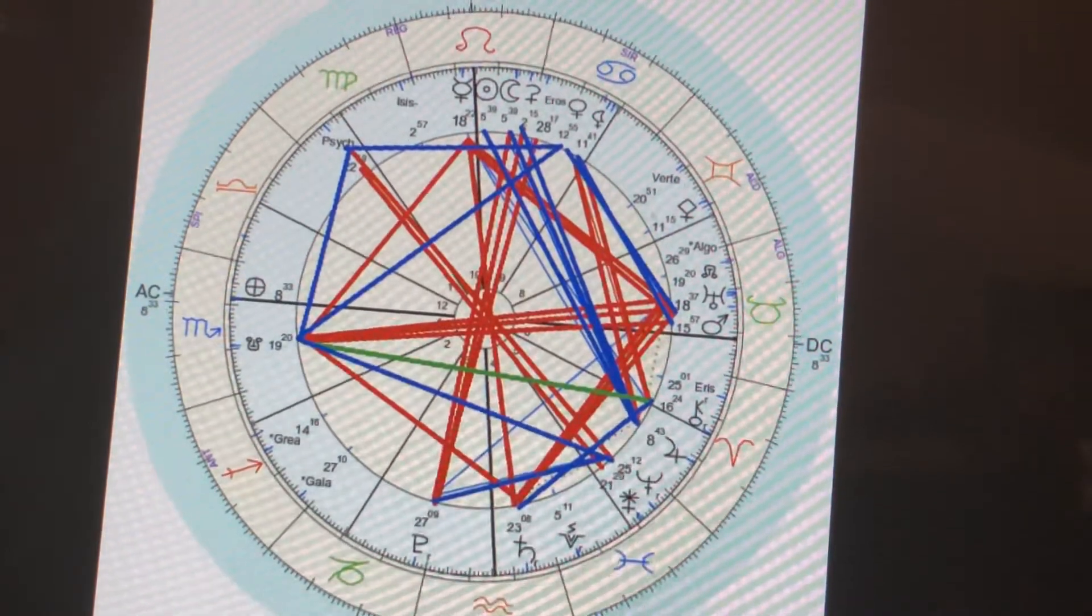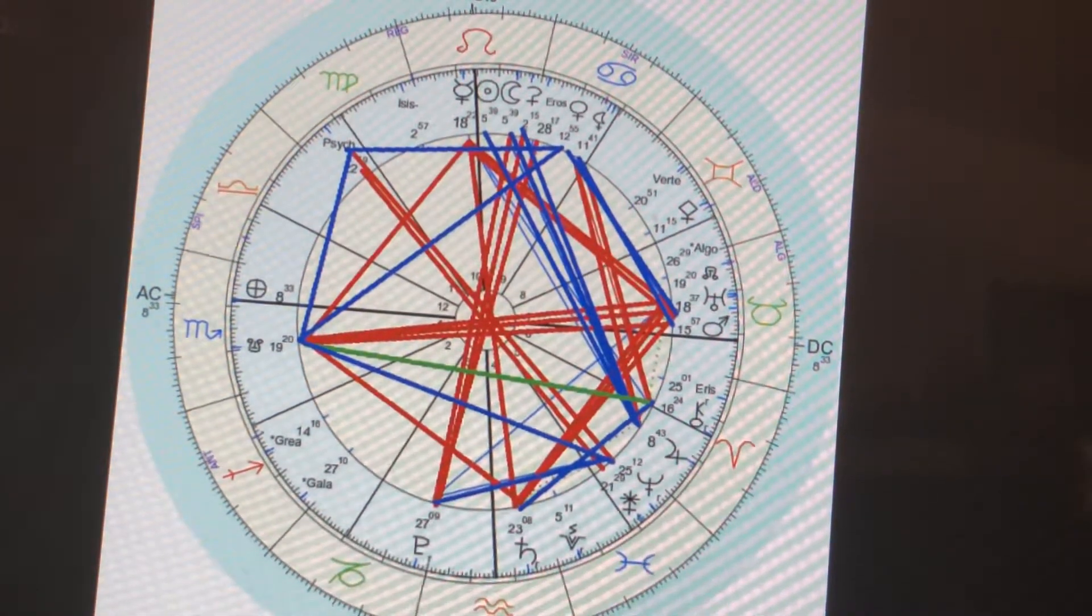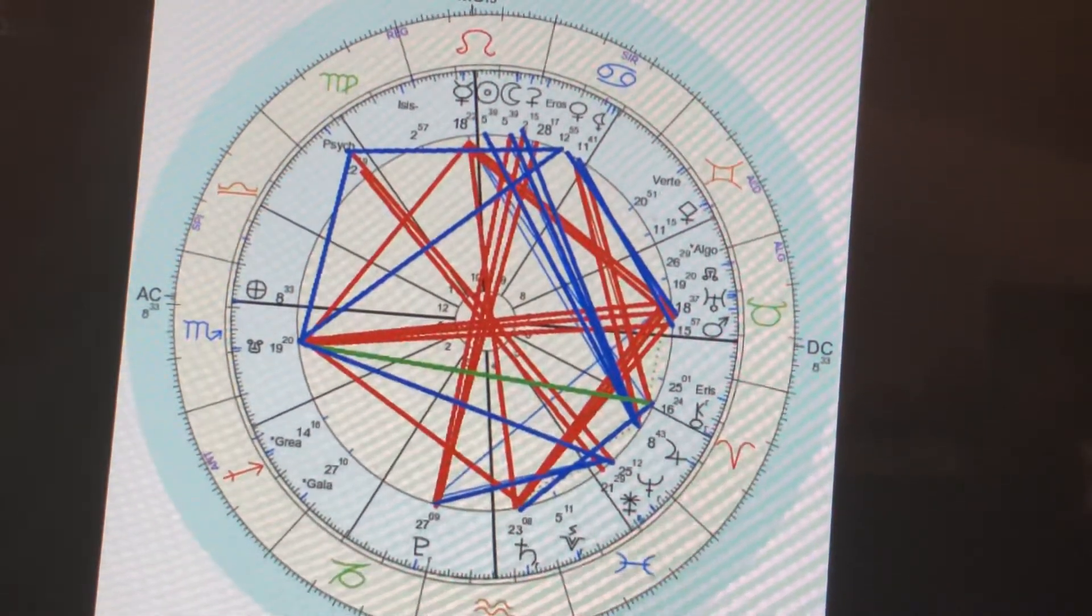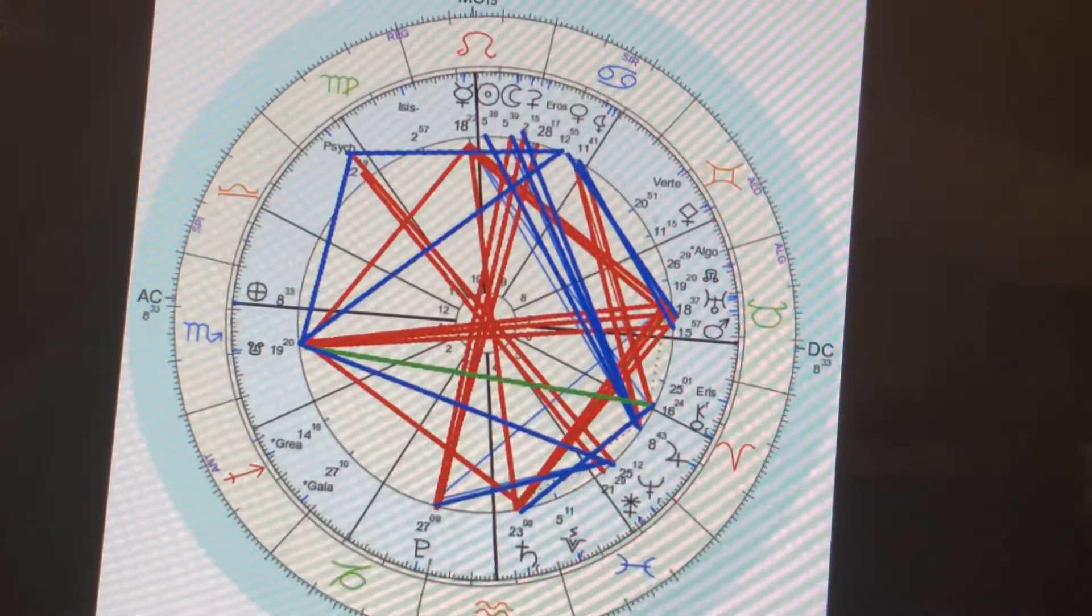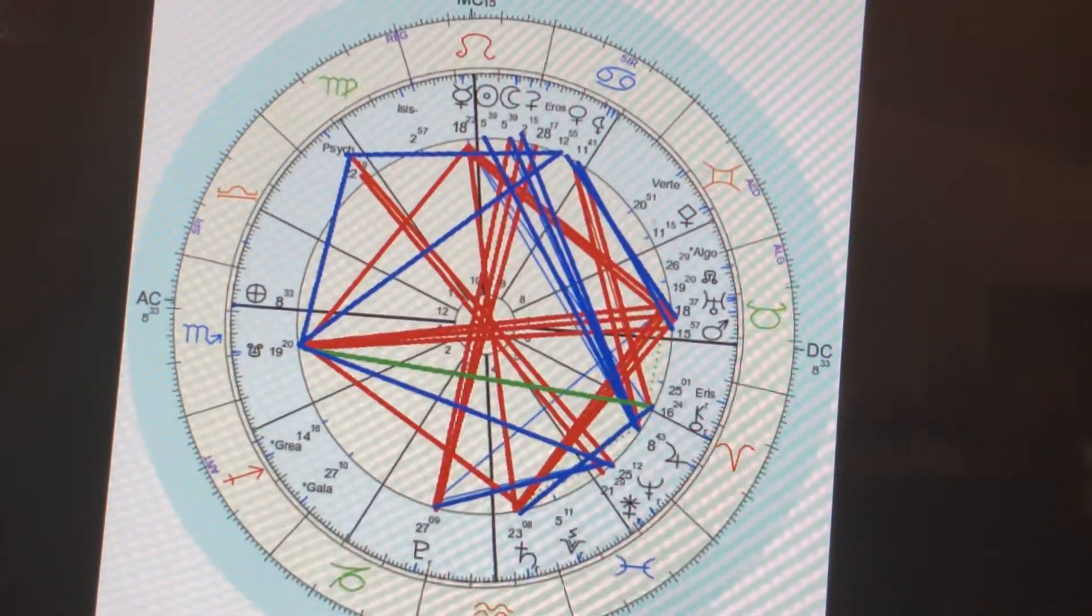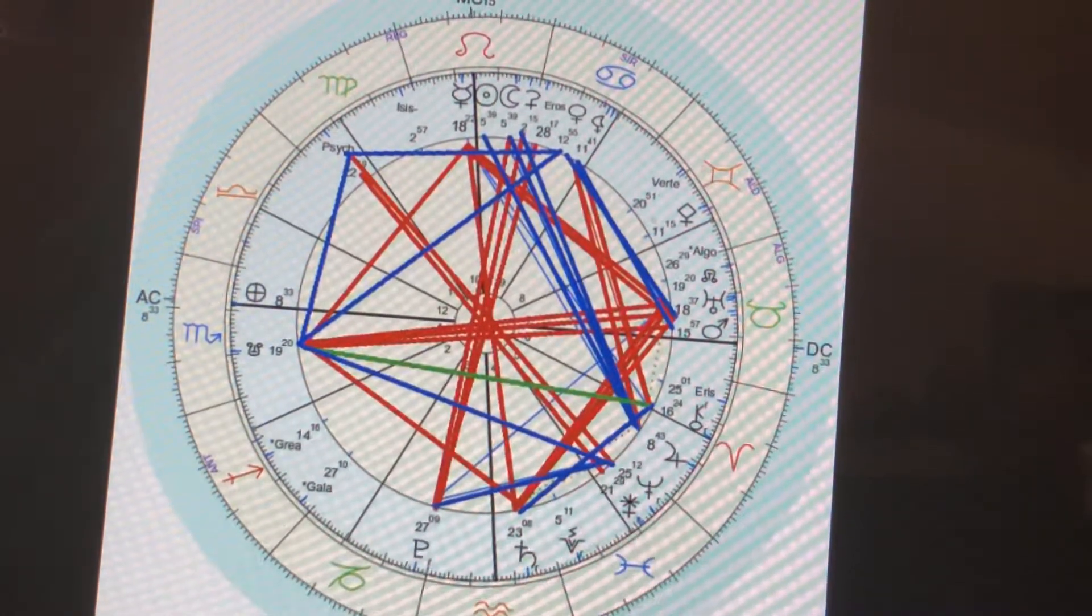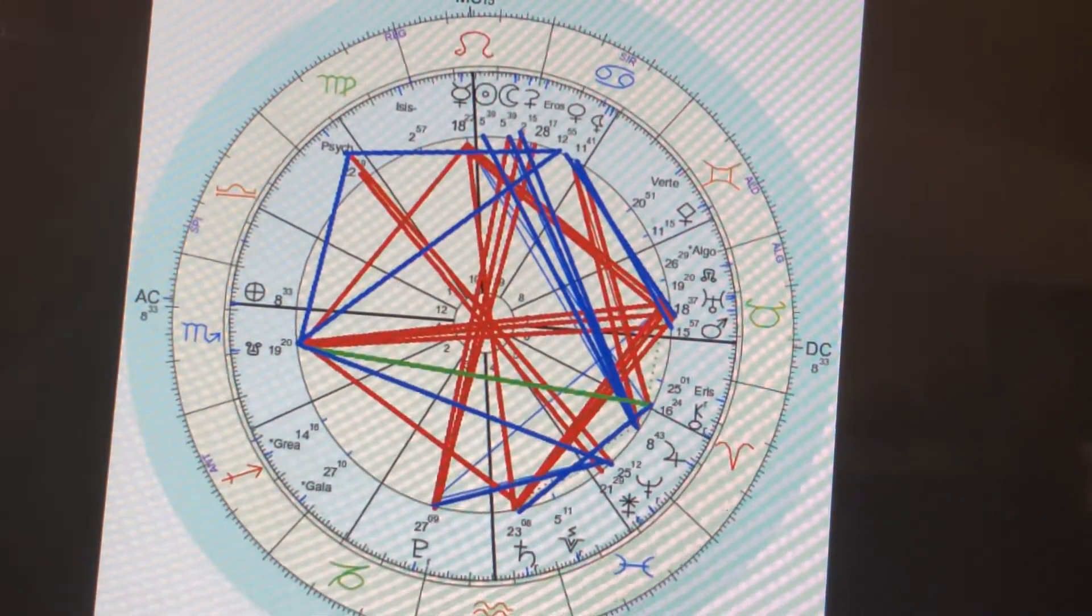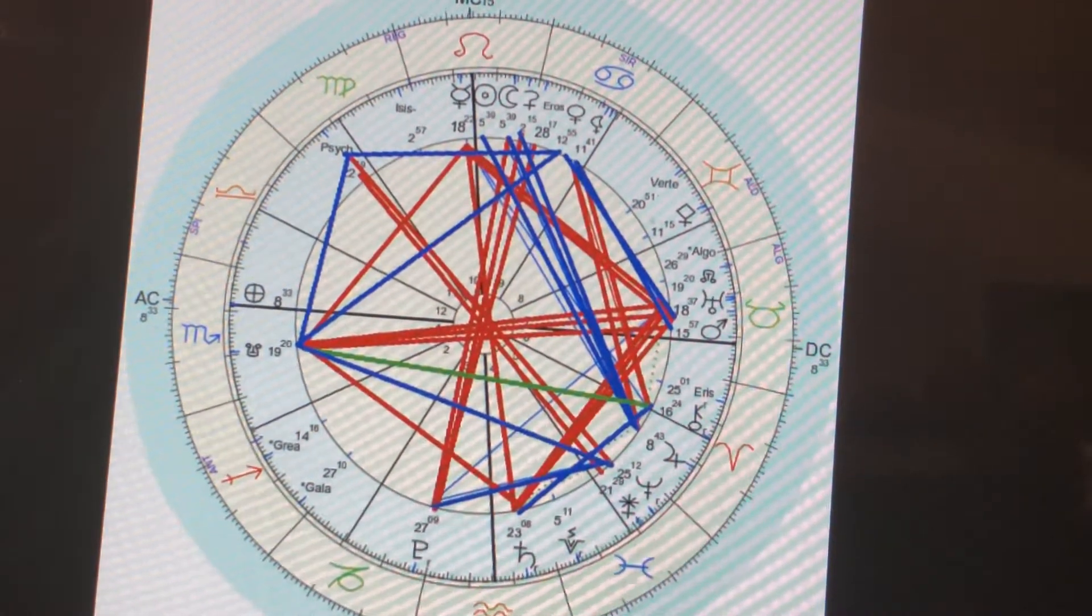Jupiter, Jupiter, the big planet here, is trining the sun and the moon. So this is a very lucky, very beneficial, good to take big risks, good to have faith and optimism that the sun's going to shine again. Remember, the sun rules Leo. So while the sun is in Leo, it is the most golden time of the year. And we have already entered what's called the Lion's Gate from July 26 until the beginning of August. So this is, again, an ancient Egyptian date of the year. Okay, so we want to work with the energy of the lions and the courage and the passion and the daring and the lioness.